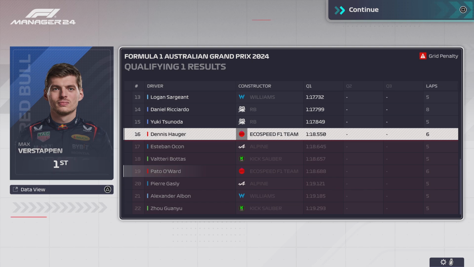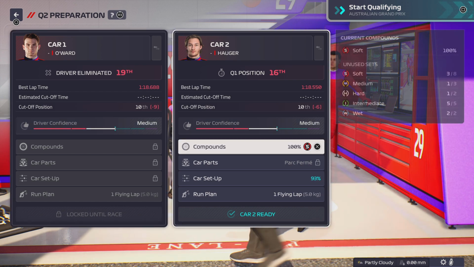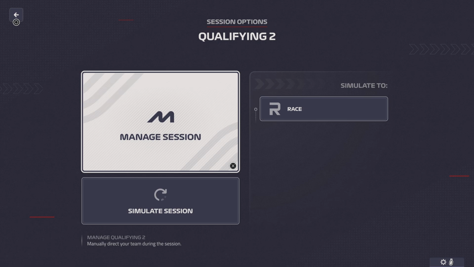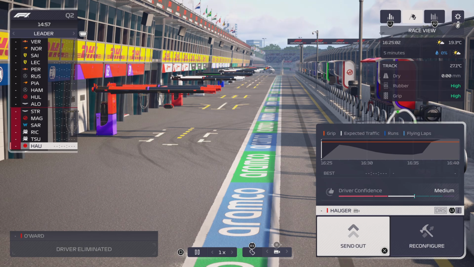This is our biggest target. This is the biggest thing we've had so far. I doubt we'll get into Q3, but we'll give it a try and do our best. Wish him luck, should I say. And let's see if we can get Dennis Hauger higher than 16th position, or even out of Q2 to make it into Q3.